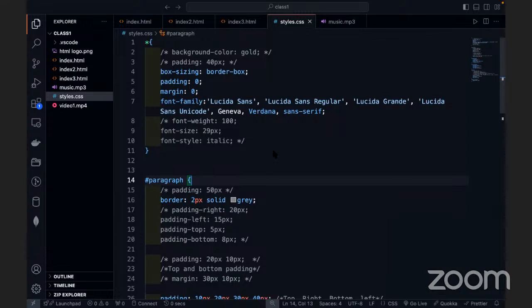We went on to talk about selectors, CSS selectors, that there are different kinds of selectors. We have element selectors, parent and descendant selectors, ID selectors, class selectors, and CSS group selectors, and a whole lot. We've done that in previous classes.